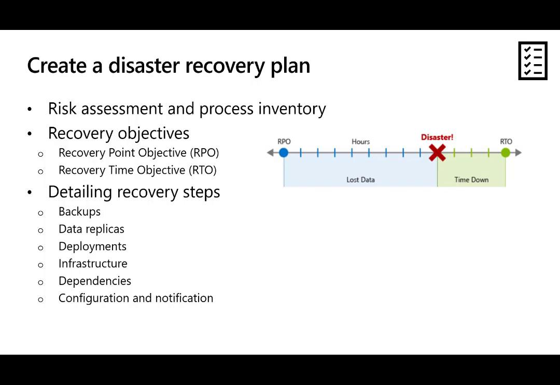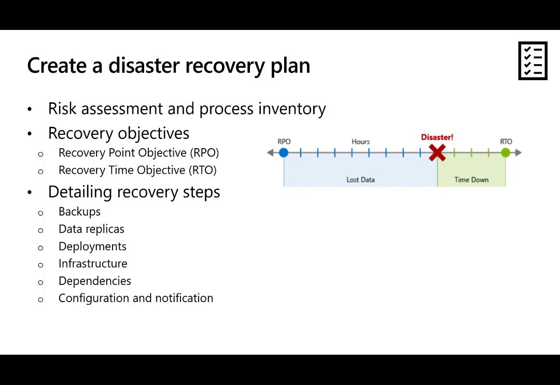We already talked about this in the first overview session, and here is actually a picture I think is really nicely drawn to illustrate the relationship between them. So RPO, as you can see, is the portion of the time where you have lost data before the disaster happens, and then RTO is the acceptable downtime from when the disaster happens until you actually put the system back to life.